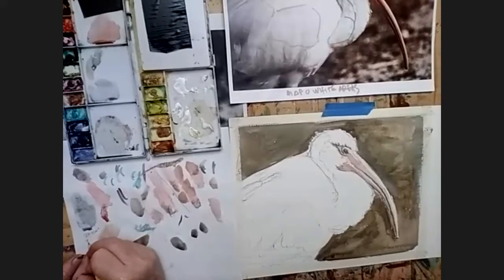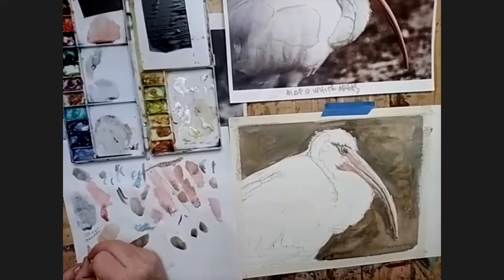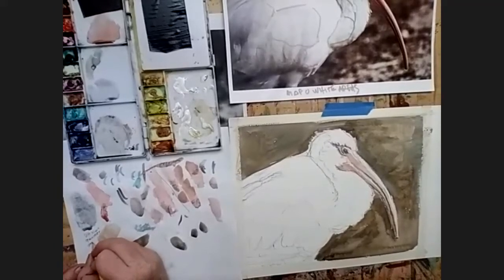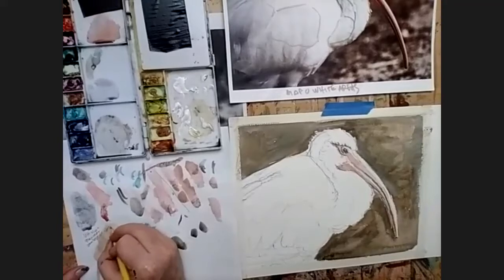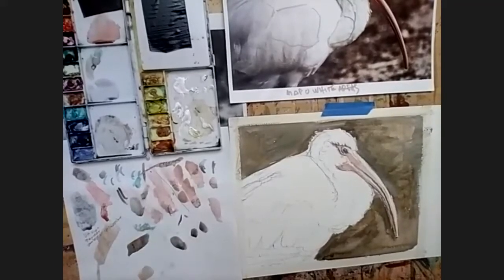Ultramarine blue plus quinacridone red plus gamboge or yellow ochre. I particularly like the gray that this mix makes. I use it a lot. I mean, I try to look at, so here we go.